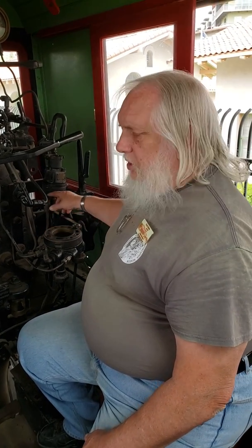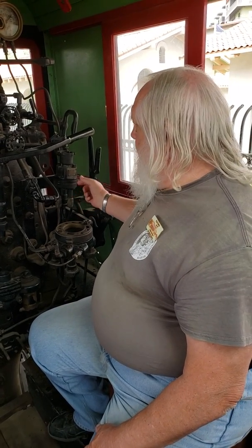And so you're probably saying, well, why do you need the independent when you can use your train brake and stop the locomotive also? Well, there's times when you want to play the two of them against each other.